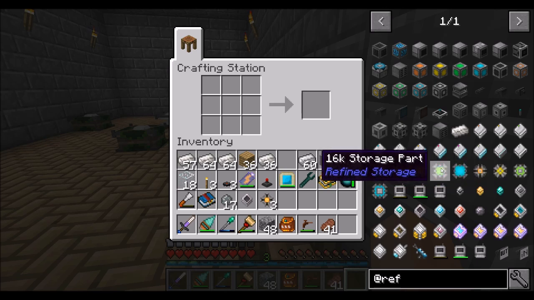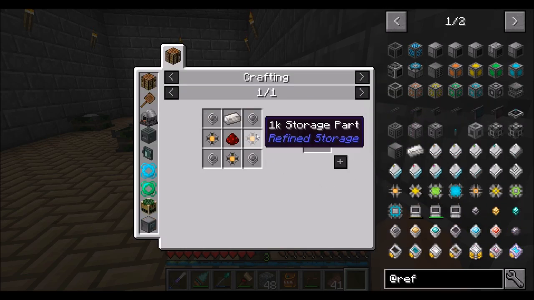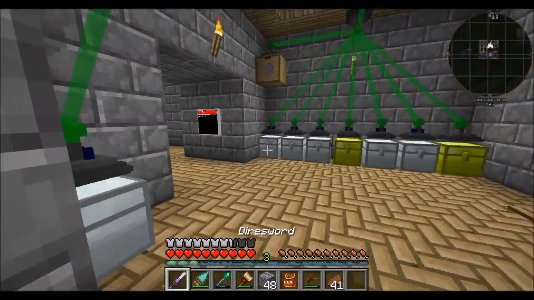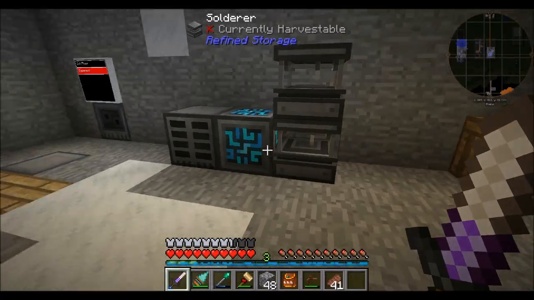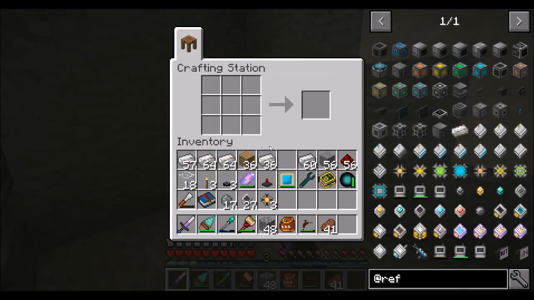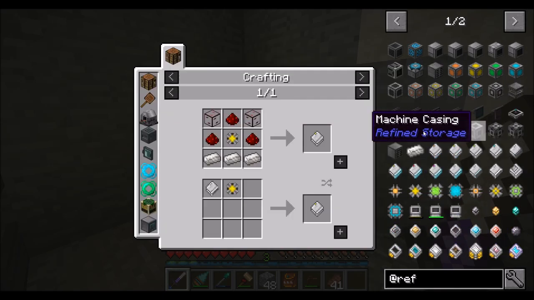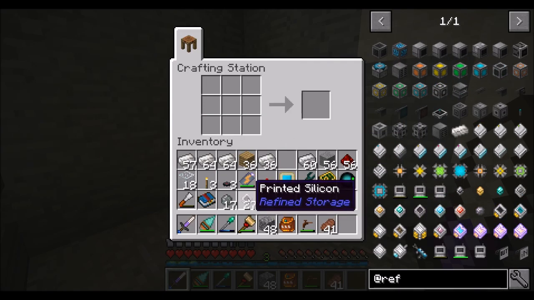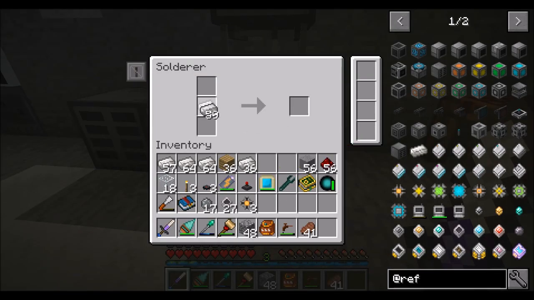So to get 4K is not too bad. It is a 4K storage part, which is 3 1Ks. You're also going to need some basic processors and quartz enriched iron. Aren't you glad we started making more basic processors? They're in here. So now I should be able to make a 4K storage part. Basic processors? Oh, those are printed silicon. Basic processors are made with iron. Cool.